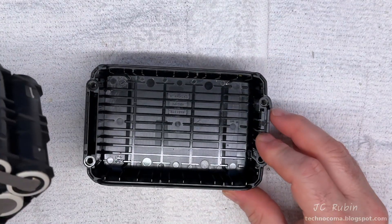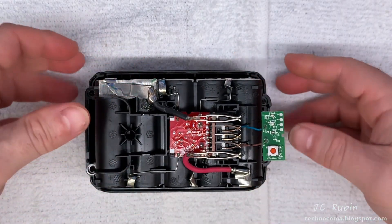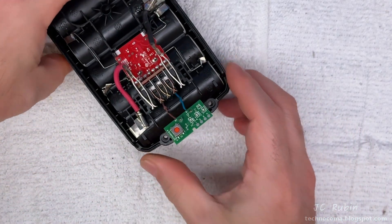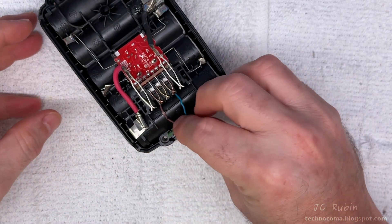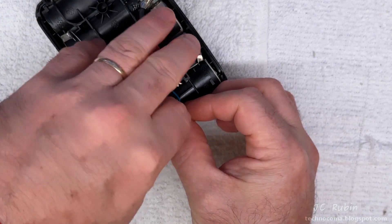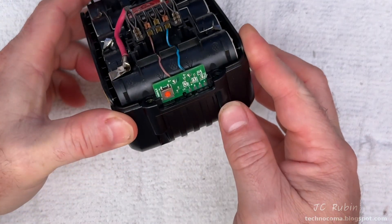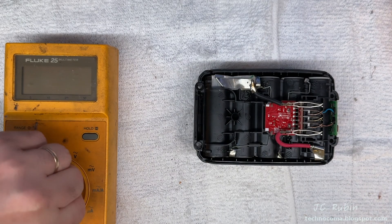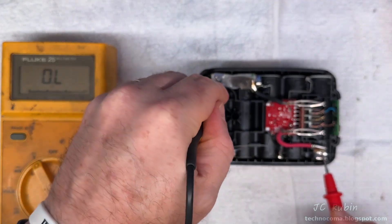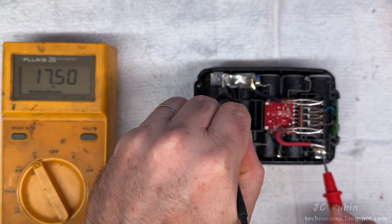Now it's time to place the bottom cover on the table. I take the battery pack, lining up the circuit board to the opening on the cover, and press it into position slowly until it bottoms out. The circuit board is then pressed back into its slot — it fits in the groove — and the two wires have little notches they fit into, so I push those in. Before going further, let's do a test: we're seeing 17.5 volts. Very good, so let's close it up.